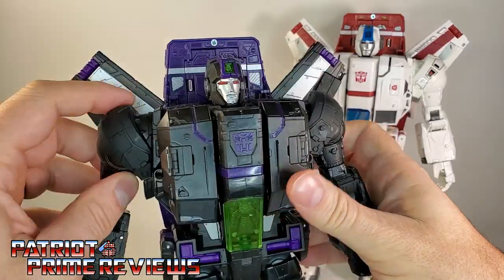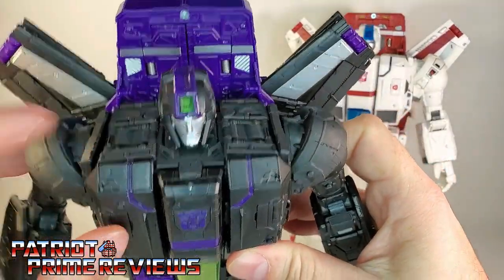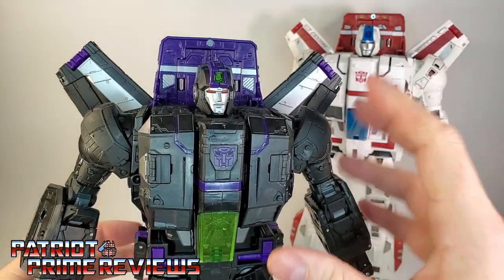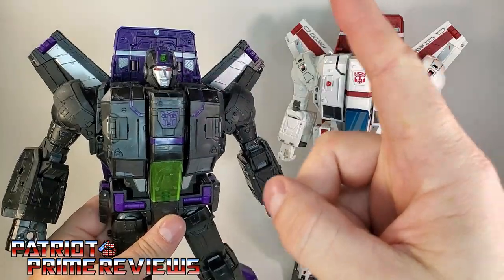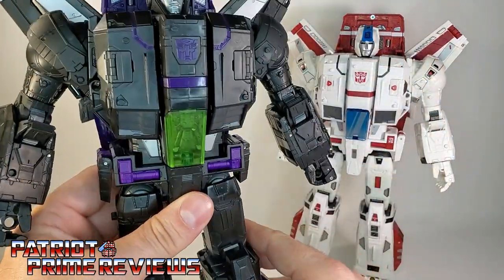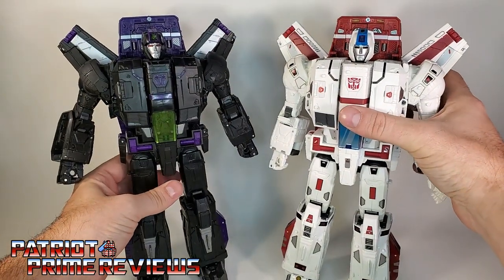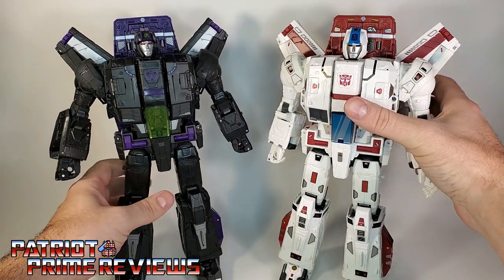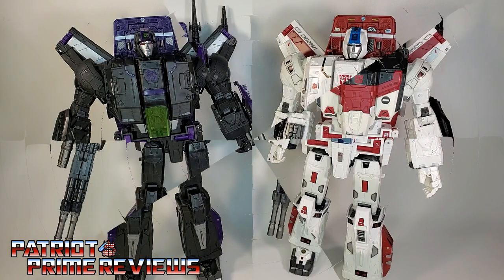And when you're moving the arm, actually, nope, it's still an issue here. The arms do not peg in that well. So that was my main complaint with Siege Jetfire. I wish they fixed it for him, but alas, they did not. So now I'm really looking forward to seeing this. Let's compare the two robots in their armored versions.